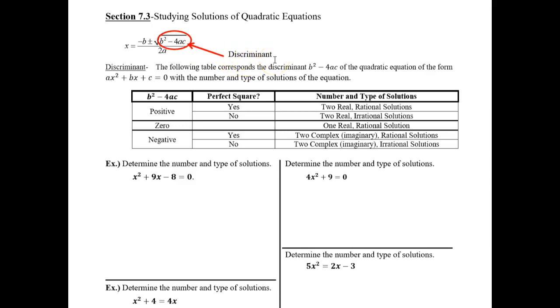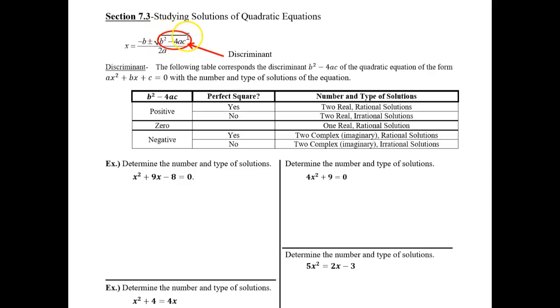And this discriminant can tell us whether we have real solutions or imaginary solutions, and whether they're going to be rational or irrational. We get all that information from this discriminant. The reason that works is that the piece under the radical, since it is a square root, lets us automatically tell whether something will be real or imaginary if this number ends up being positive or negative, right?